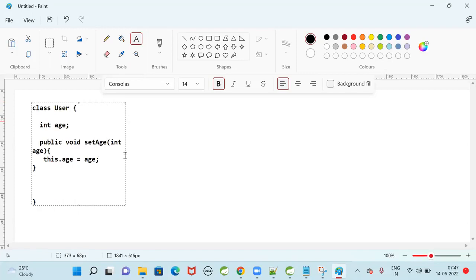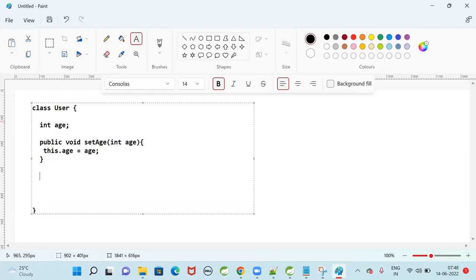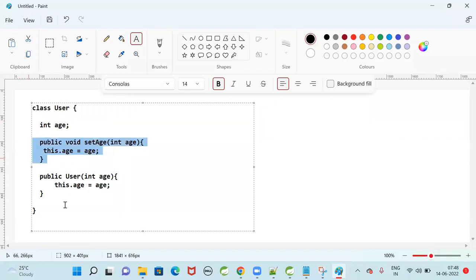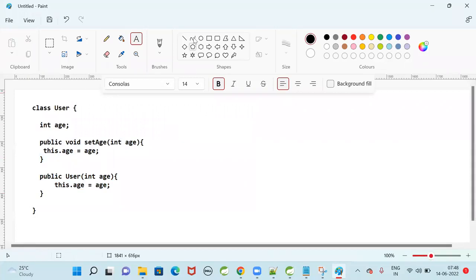So I have a setter method and a constructor. Setter also initializes the variable, and constructor also initializes the variable.